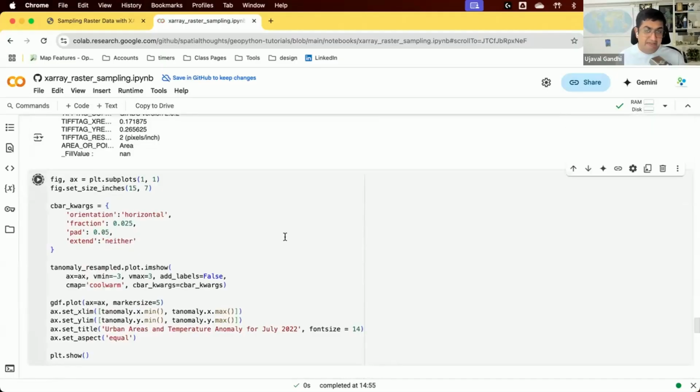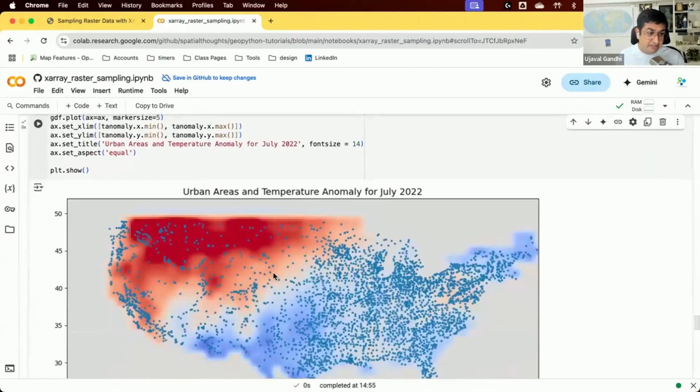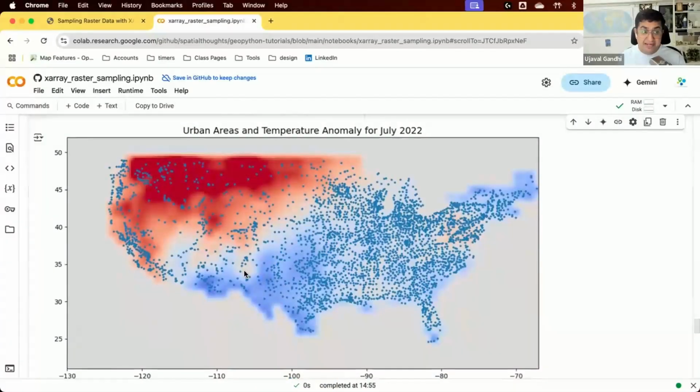Let's visualize this and see how it looks different. You can see now my pixels are much smaller, and you can also see they look much smoother. So that is a much smoother transition. So now when we sample the pixel values, even if the cities are close by, they'll get a slightly different value based on where they are in relation to the original data. And this is something that you need to do when you're working with low-res data to get correct values from the sampling. And now we are ready to extract the pixel values from each sample.